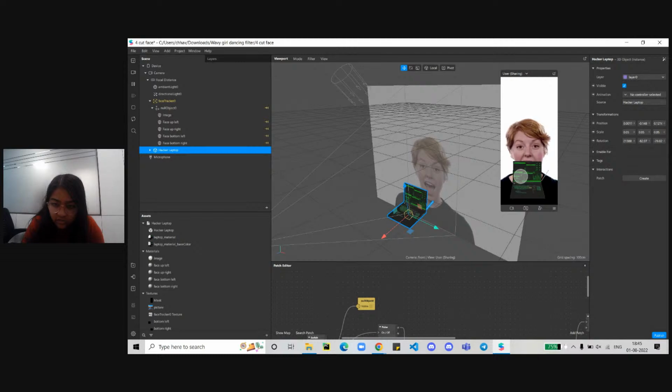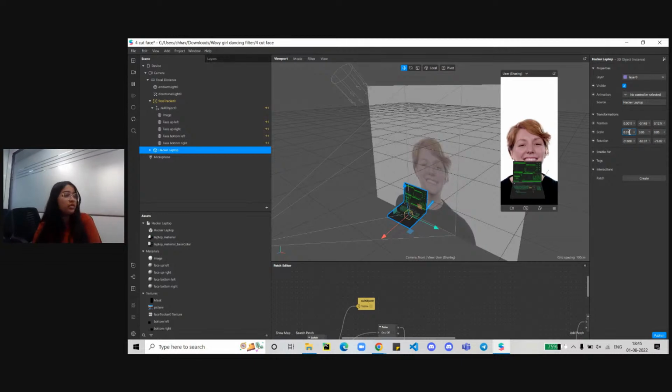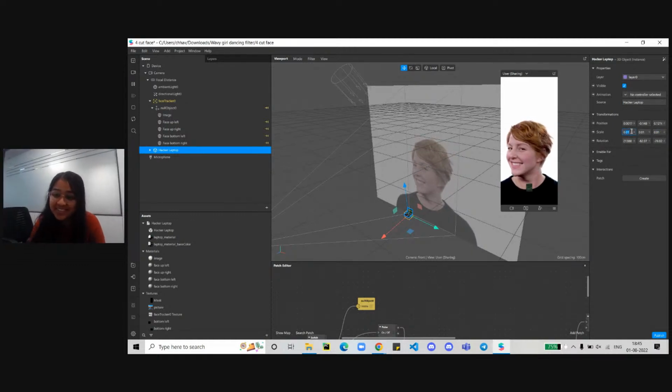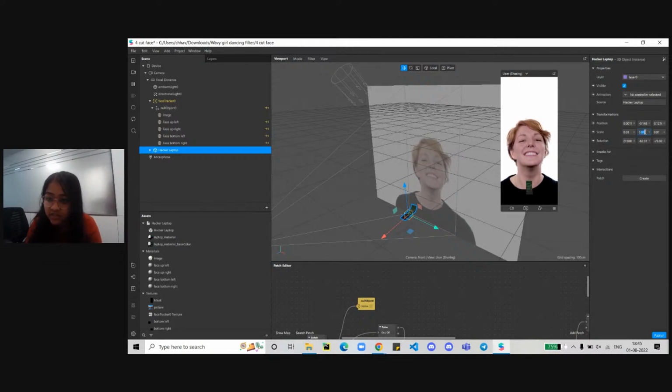I guess we should keep the scale lower. I guess we should make it 0.01. Yeah, okay, 0.01 is too small. I guess 3 would be best. So let's keep it like this.